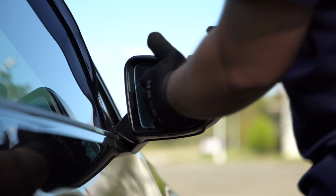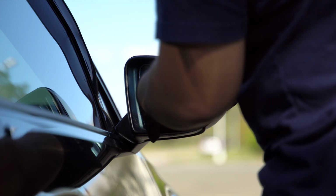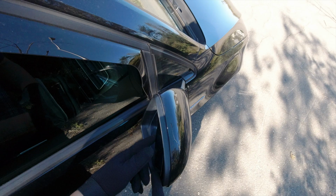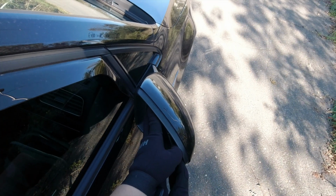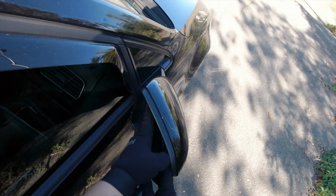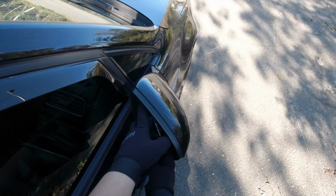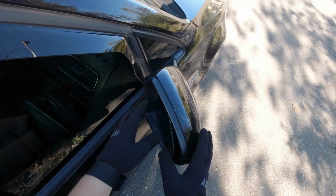So the first step, you really have to push, not forcibly, but kind of push and pop out the glass. I know some people do it and they don't pop out the glass. You can, but it just makes it a whole lot harder, like fiddling and diddling with it. So you might as well just pop it out, and you kind of want to be careful. Pull from the center and give it an even amount of force, because you don't want to end up snapping.